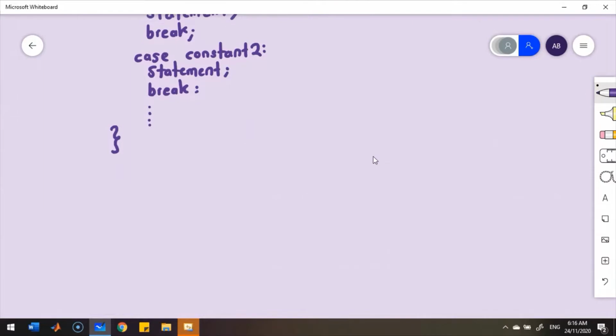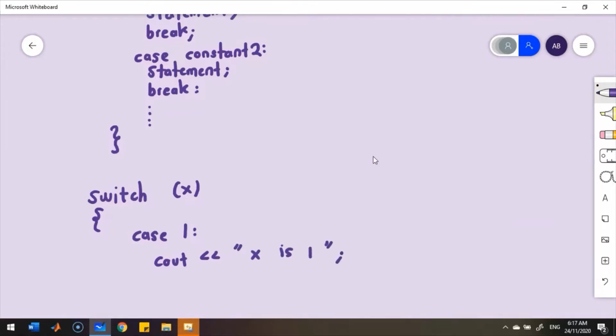For example, if I said switch X, and then I have case 1, cout X is 1, and then break.